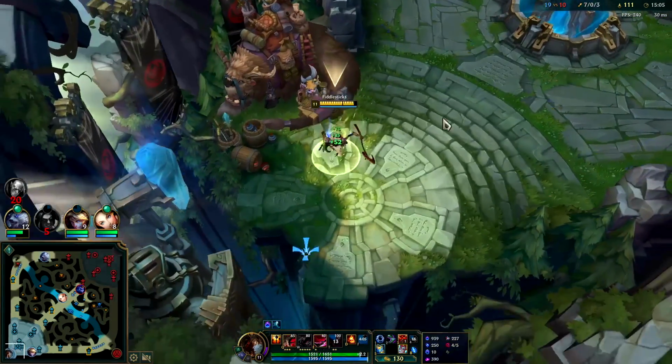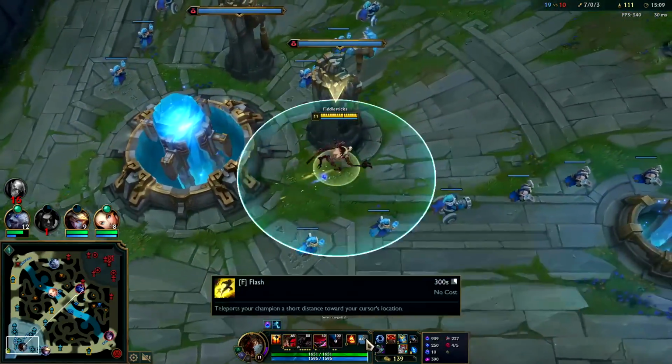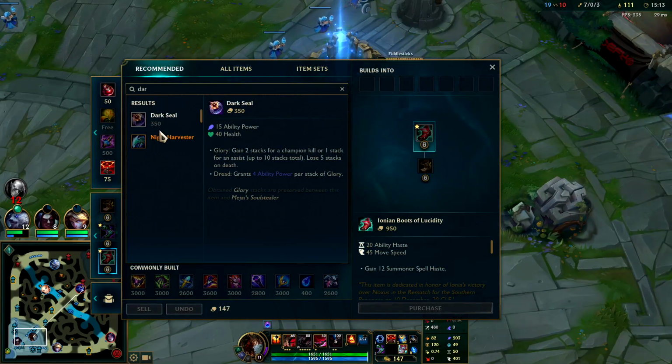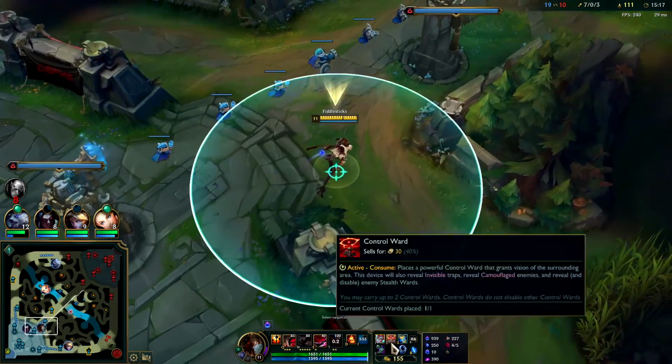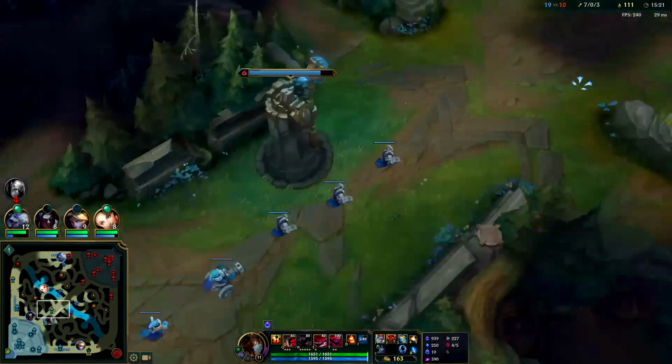When we both stand still to dump damage on each other, he takes more damage than I take, plus I heal. Got our Zhonya's now. Darkseal's certainly viable on this build. Mesh certainly viable. It's an extra layer of stress that you don't necessarily need as long as you're getting dragons.